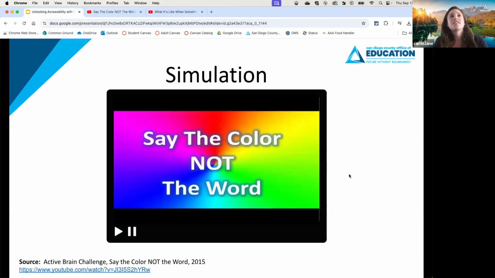And just as a little side note to think about, if somebody was unable to read, so say that reading was a struggle for them, or they're a young learner and they can't read yet, this actually would make it a lot easier for them, because if you just look at one letter of the word or you just look at a section of the word, you're able to do the activity much more easily. And so not only is it important to think about strategies that we can give to our learners to do tasks that might be hard for them, but also just because a learner has a struggle with one thing, that doesn't mean it's going to make everything harder for them. Sometimes some people struggle at one thing, it makes it easier to do something else.